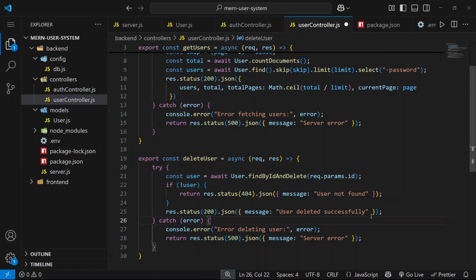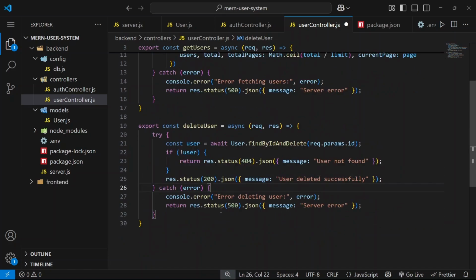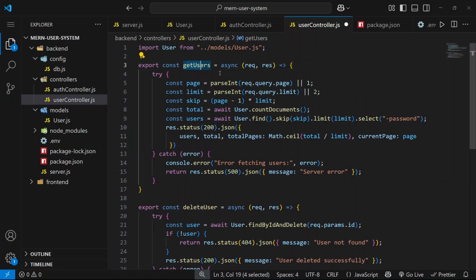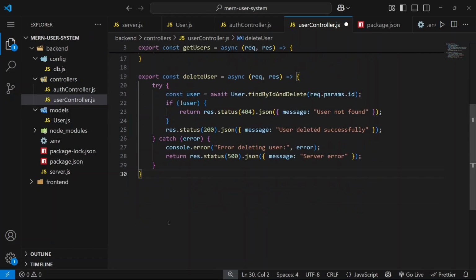So user was deleted successfully, meaning that everything went correctly. And now we have 2 functions to get all the users and to delete a user. Of course, the functionality to be able to delete a user will belong to an admin, and we will handle it a bit later.